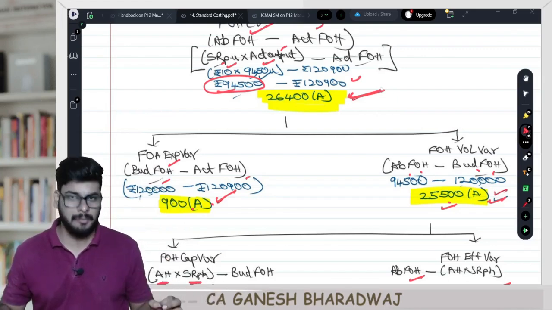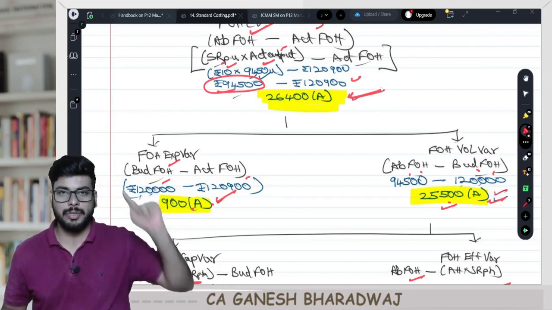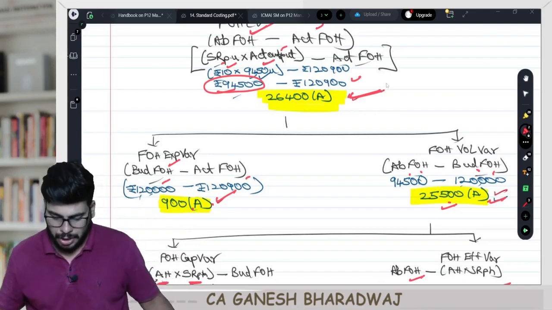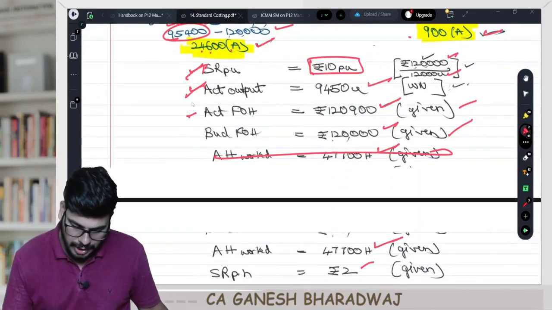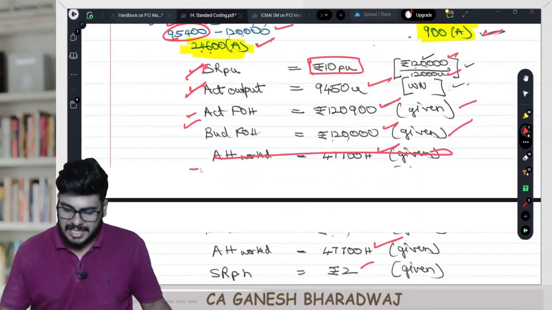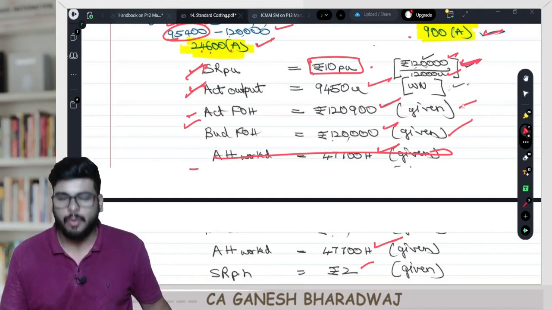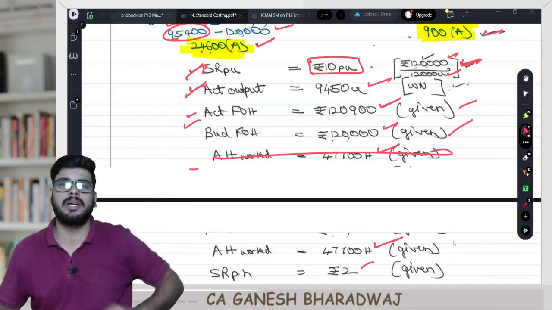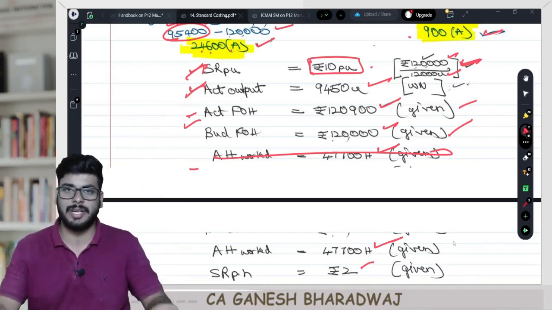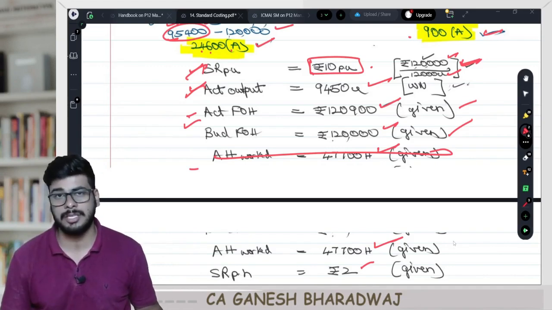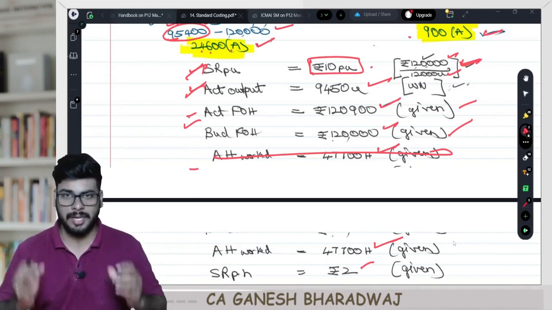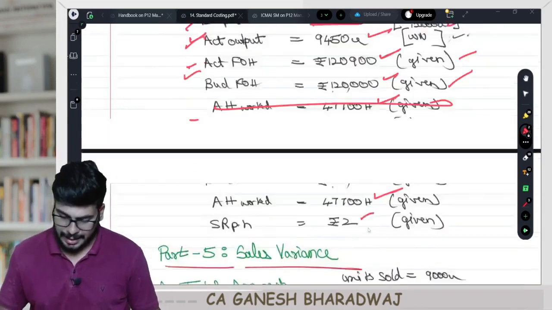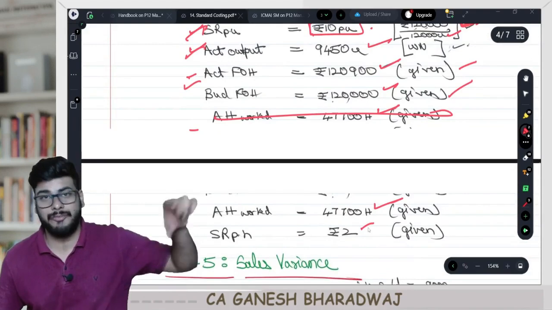Guys, it is that simple. The only thing you need to do is first understand the logic and write down the formulas. Number two, from the formulas, list out what all the ingredients required are. Number three, certain ingredients need to be computed while most are readily given in the question. You list it out, plug the figures in the respective areas, and you will get the answer. Now tell me guys, how is standard costing difficult? It is as simple as that, and it's very, very logical. Clear with this, guys? And that's about this particular segment of fixed overhead variances.